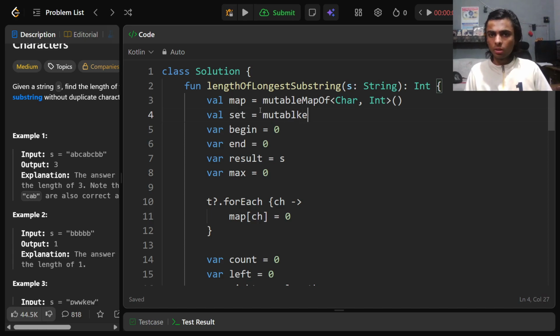For example, a mutable set of characters. Okay.